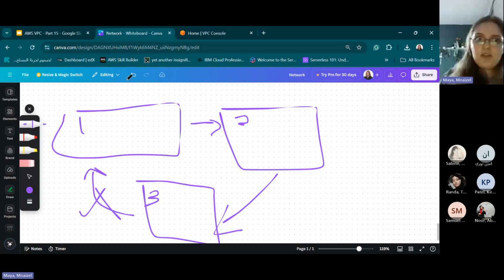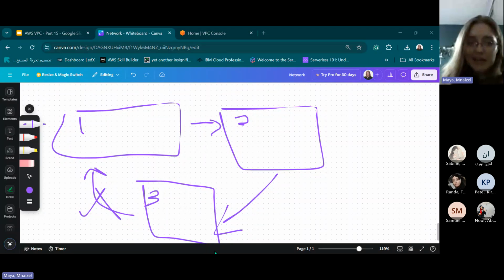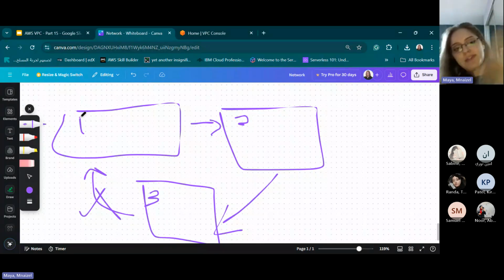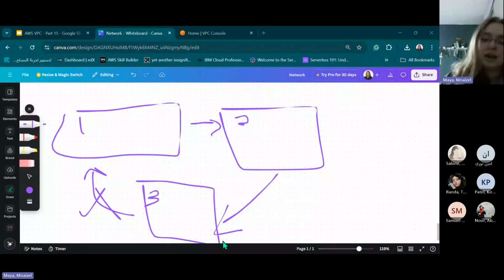This is something you really should consider. If you're a solutions architect, you need to understand this. It actually came up in my exam. It asked if VPC A is connected to B and B is connected to C, is C connected to A? Of course, you're going to say no, because it's not a transitive process.